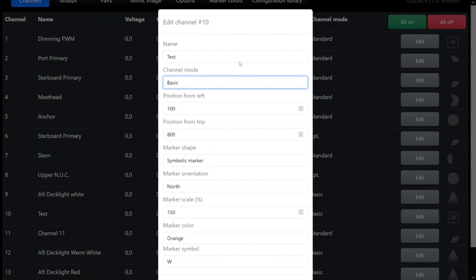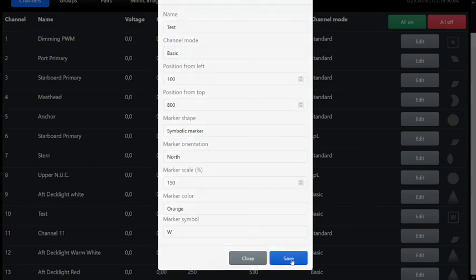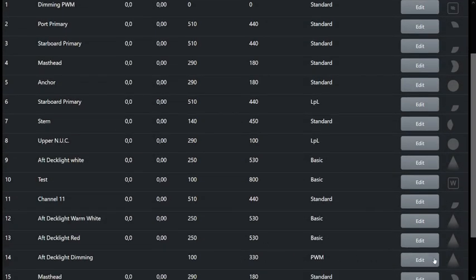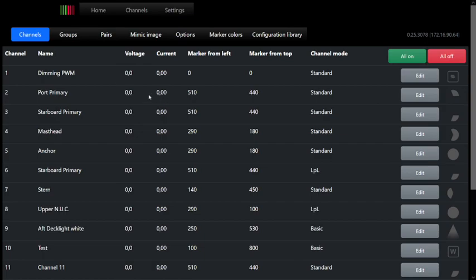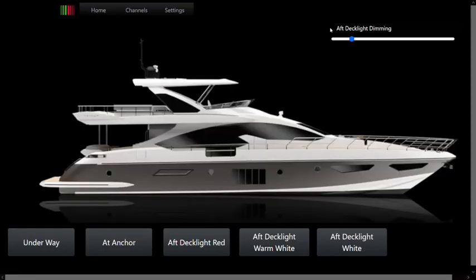If we go out of this area and go into channel 1 or 14, which is designated for the PWM dimming, we will then have the PWM setting in here. We can use the channel for the different versions as well. So if we don't have any dimmable lights on them, we can just use that channel for whatever we need, which is normal. But if we choose dimming, the PWM, it doesn't matter really what we put in here, because the slider would then come up on the screen as it's used to. So if we go back here, you see the slider up here.